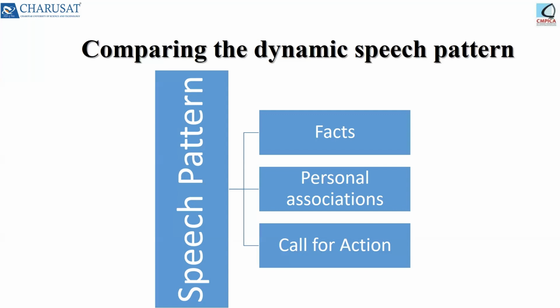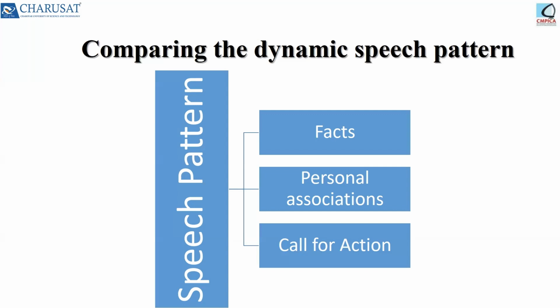We may bring out different speeches. There's Taylor Swift, who is a singer, and over here this was a computer man, right? Taylor Swift, being a singer, gives a speech saying we need to dream big, not just dream big but believe in our dreams, and it is okay to fail. And there are many others, like Priyanka Chopra giving a speech. Every speech that we see will have this common pattern of fact, personal association, and call for action, telling people to do something, to wake up, to get inspired, to do something in return for whatever has been said.